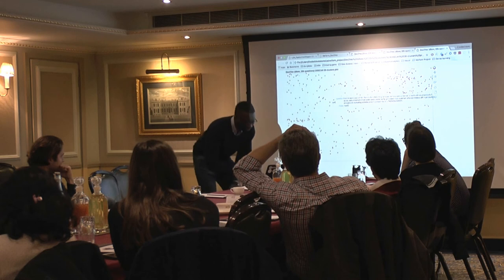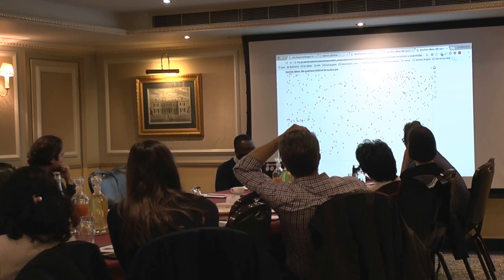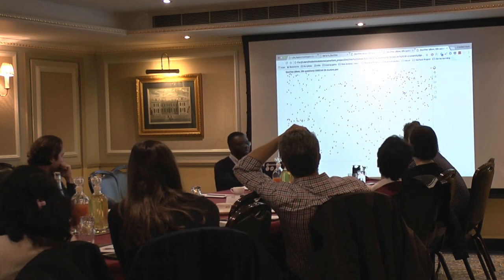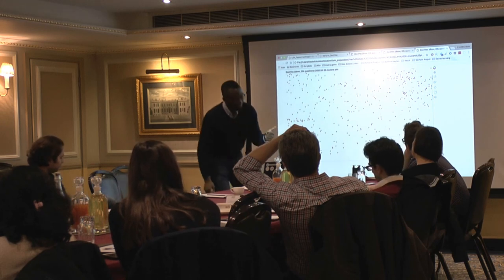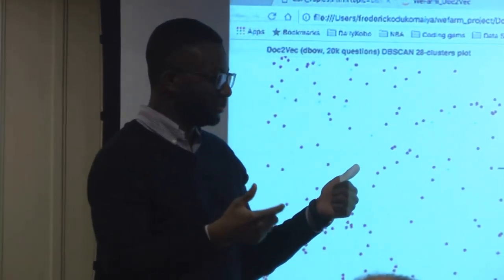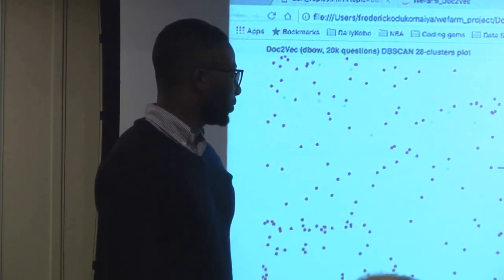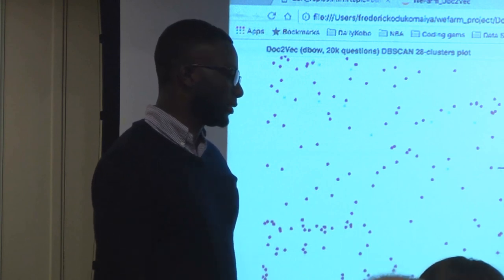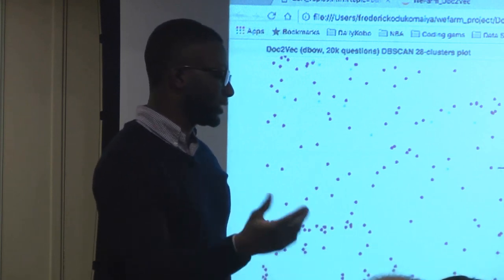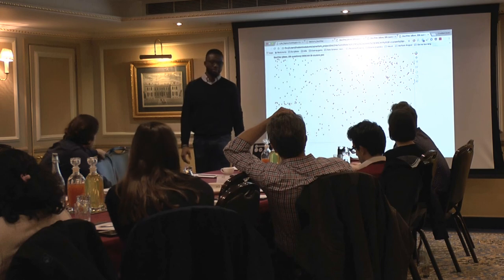You can't read that, but it basically makes sense that it's not clustered with this one. If you actually look at the individual questions, it makes sense that it's not clustered with any other of those. I do admit that I have to do more parameter tuning for the DBSCAN, because the first result I got was just one cluster with some noise, and I wasn't happy with that. So I tried to tune it to effectively pull out more clusters. But I think there's definitely more tuning, and possibly using a different clustering algorithm to deal with that. So that's one of the next steps, more clustering and more fine tuning of that, essentially. Okay. Thanks, Rudy. No problem.